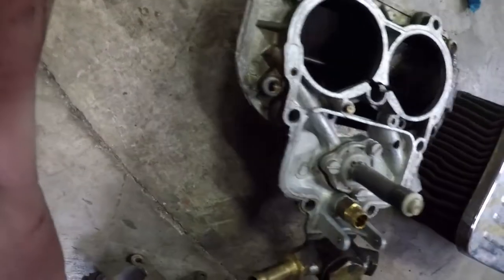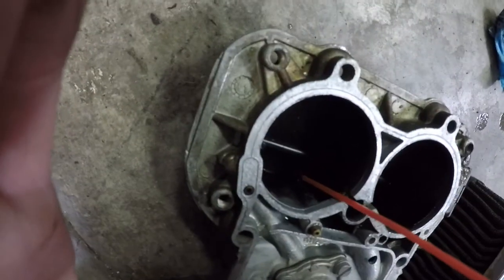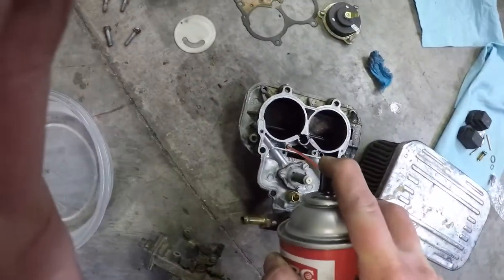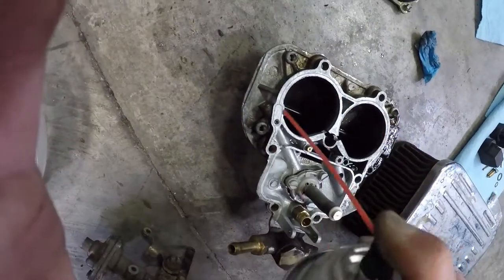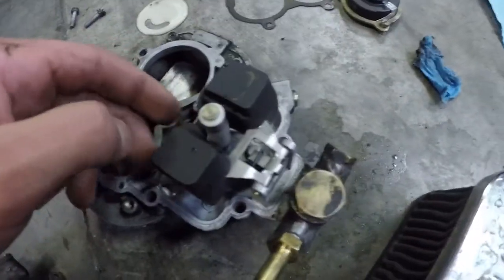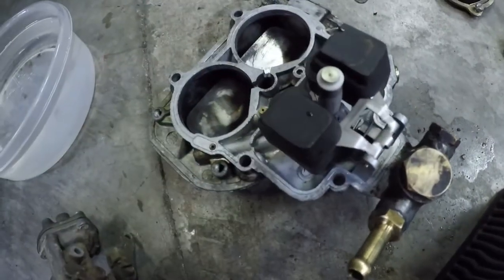You also need to make sure that this little teeny guy right here is clean. You should see a little bit of cleaner coming out in the little brass or bronze tube right there. Okay, now that you've got all that installed and very clean, nice and ready to go, this little guy right here is going to slide around, and that's okay because he's held in place by the housing of the carburetor.